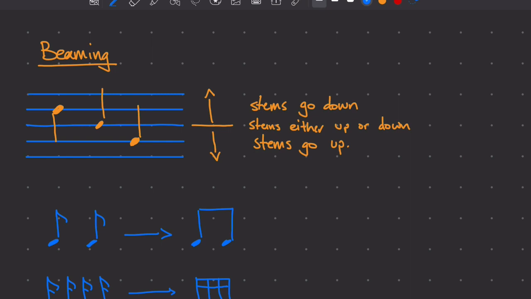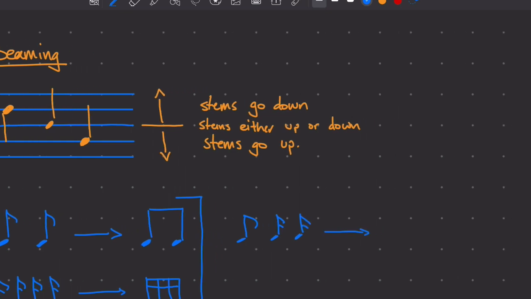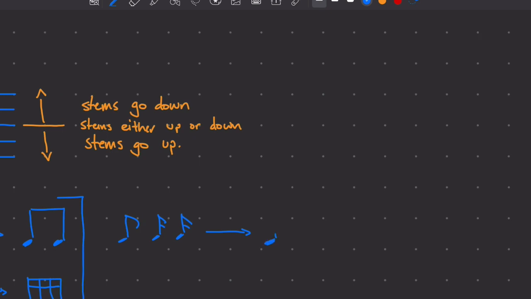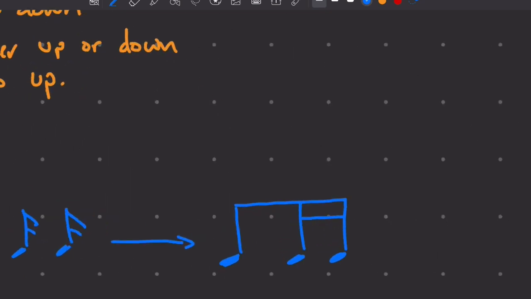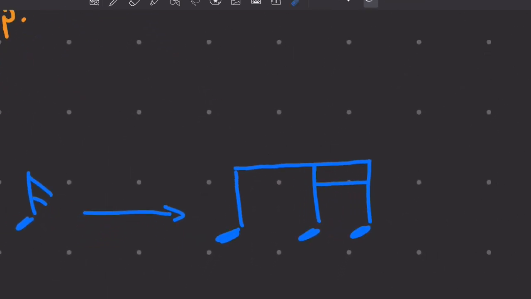Then we have some other rules that we need to go over. We don't always have only 8th notes and only 16th notes. So we have some other possible combinations. If we had an 8th note with 2 16th notes, then in order to beam these together, we would need to join them in a different way. So we'll join our 8th notes and our 16th notes, and we keep our rhythms separate. So you'll notice that I have the same distance here as what would be my 8th notes, and the same distance here as what would be my 16th notes. So I try to show the beat groupings.